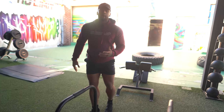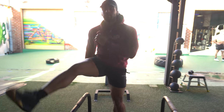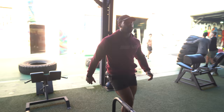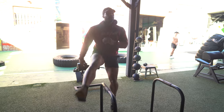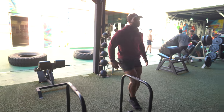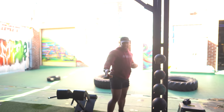Or if you got tempo, kind of just hop into it. And do that 10 times, about 3 sets. We're gonna focus on straight leg and then the laterals as well. So we'll do that 2 to 3 sets.